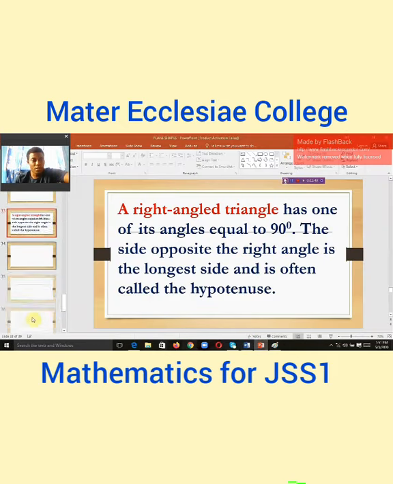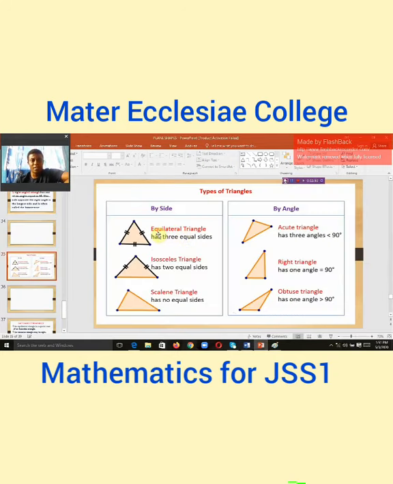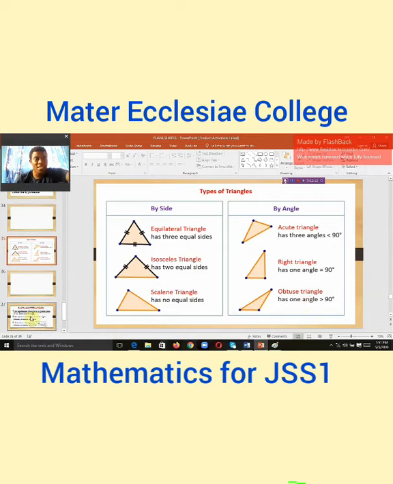So I also have a diagram here to back it up. You can see an equilateral triangle, isosceles. These two lines simply mean that these two sides are equal. So scalene has no equal sides. You can see that all three angles are less than 90, like I said earlier, that's for acute triangle. Right triangle, one angle there is 90 degrees, and for obtuse, one of its angles is above 90 degrees.